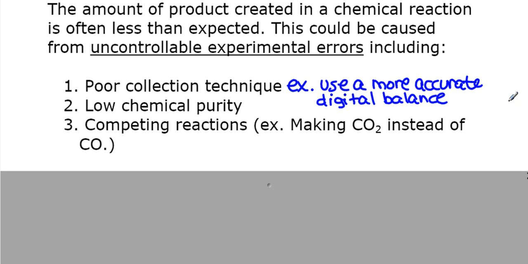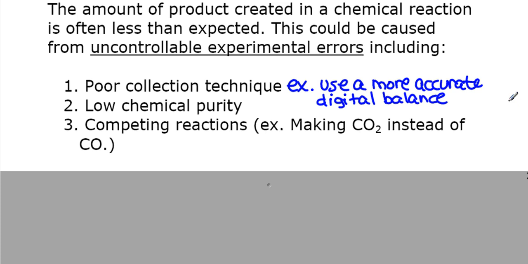So sometimes just the way that you're measuring or collecting could be more accurate, but you might be limited by that. Other examples of collection technique may be along the way you have to transfer your samples from one container to another, and you can't get 100% of it being transferred. So those are some things.